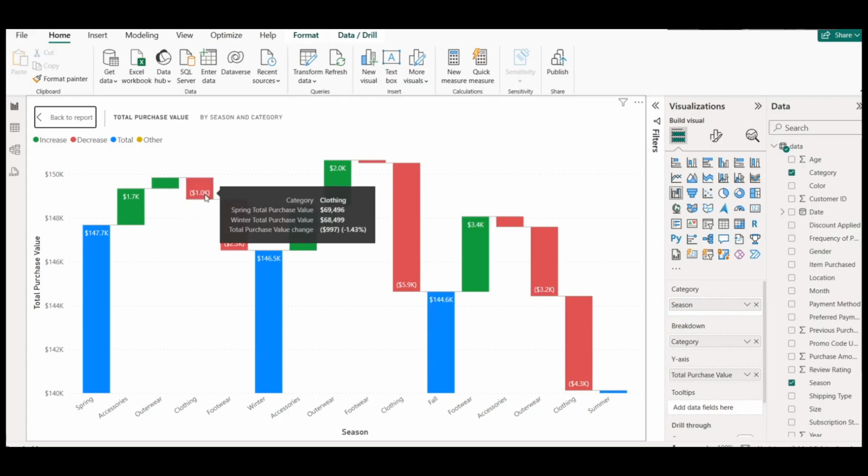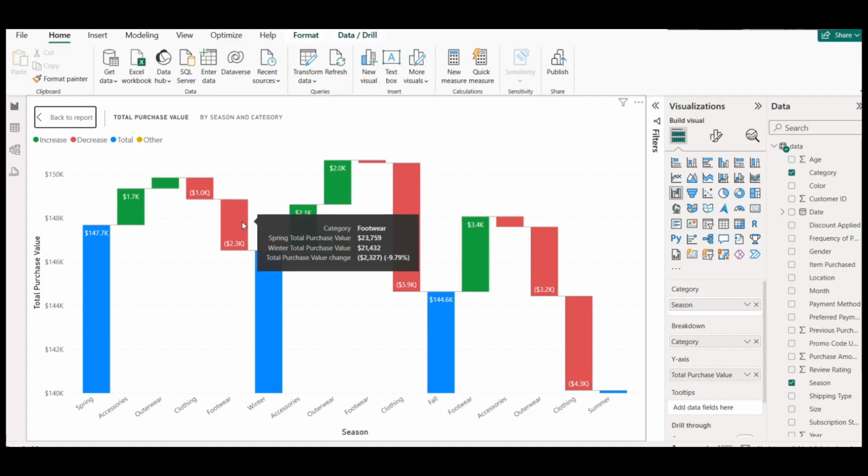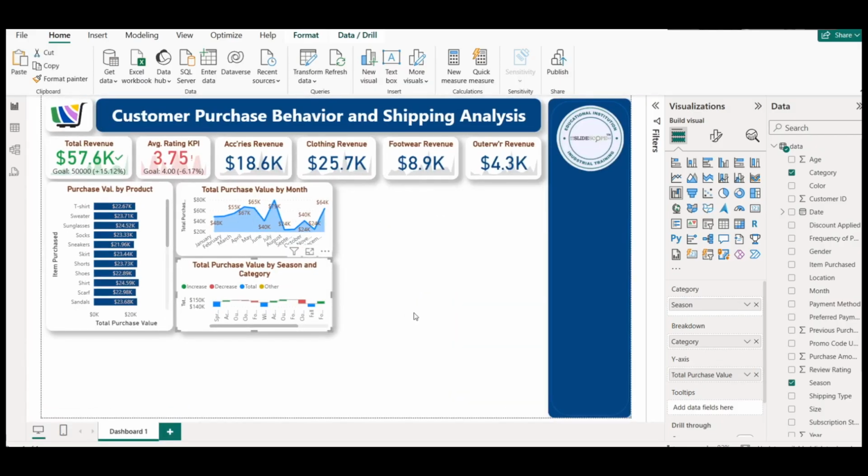But in clothing the total purchase value change is like this when we are going from accessories to outerwear to clothing, and then for footwear it is going like this. So if you have to show this total change, then you can put this breakdown also, otherwise we can keep it like this.